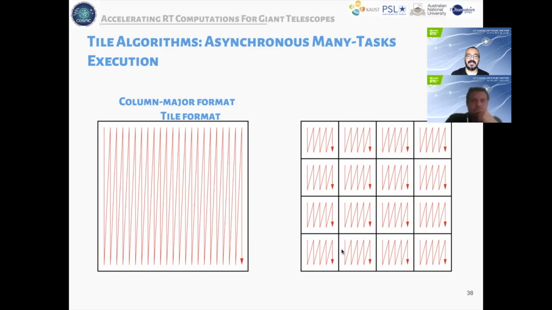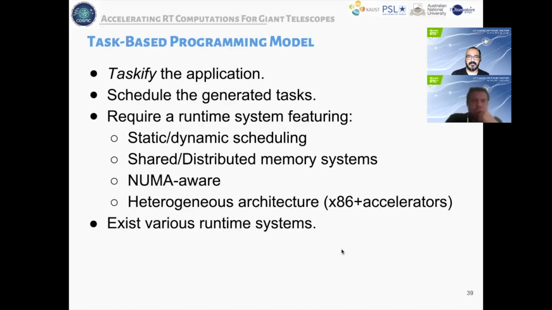And this is really important because it keeps the hardware busy all the time and removes any synchronization that you may have inherent in your algorithm. And once you have split your matrix into small tiles, and you have kernels operating on those tiles, you have many of those tasks running in parallel, and you need a productive framework to monitor the data dependencies between those tasks and make sure you have proper scheduling, not only for performance, but also for getting the right accuracy at the end.